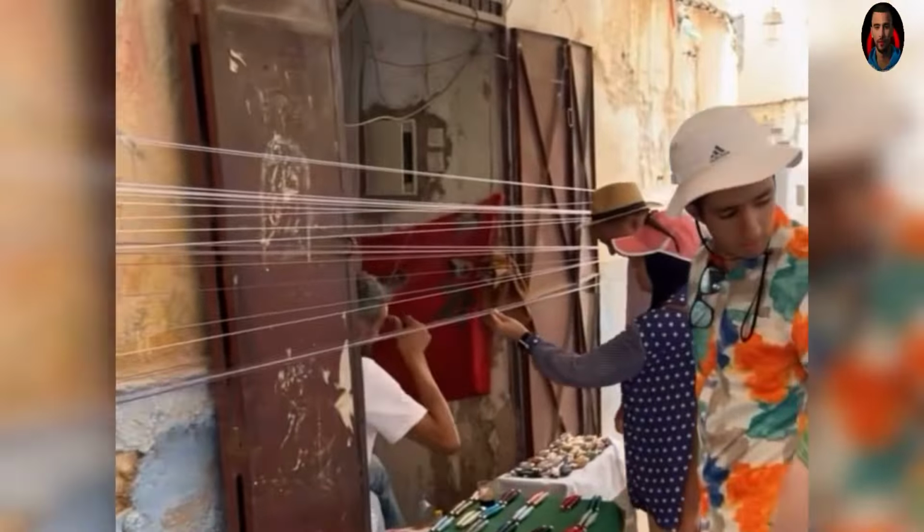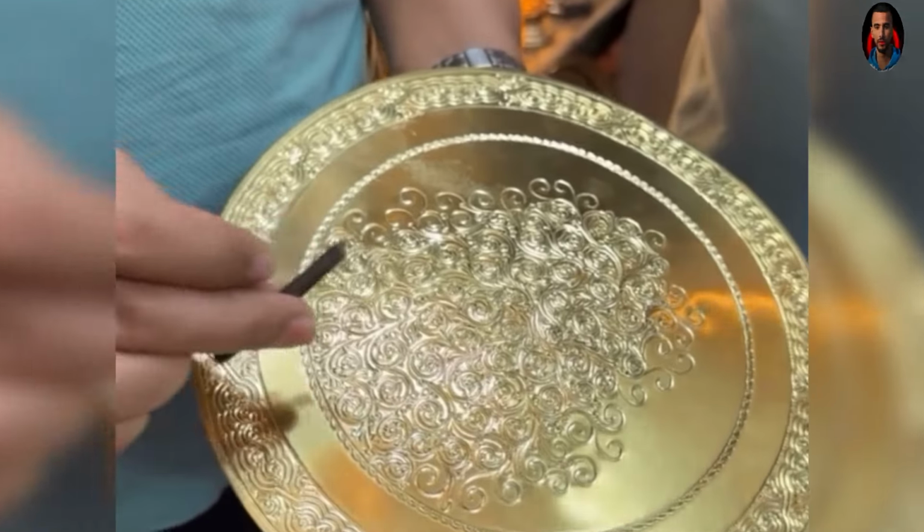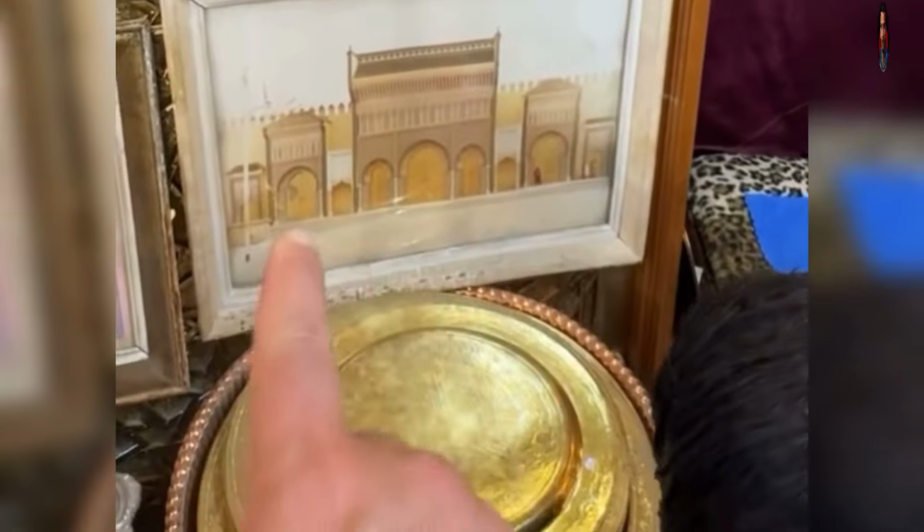Okay, so this is silk. But what's cool about this silk is that they don't use silkworms, like Chinese silk and things like that. They use agave. So instead of making tequila, they make jalabas and other pieces of clothing. How cool. With no map, no pattern, only imagination. Wow. And to do one piece like this, we need 10 days. So intricate.